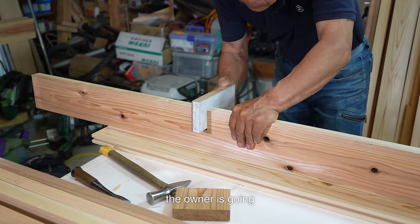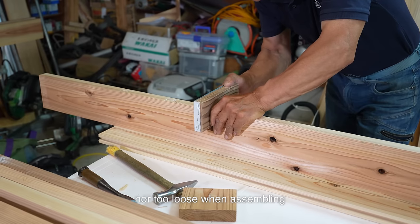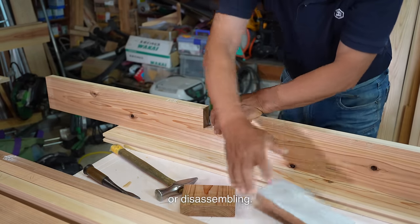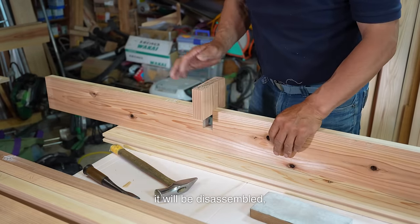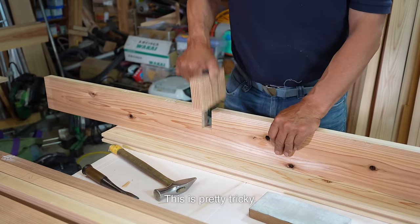But this time, the owner is going to assemble the parts, so I must notch it neither too tight nor too loose when assembling or disassembling. So I don't think it will be disassembled. I need to adjust it to make the assembly easier. This is pretty tricky.